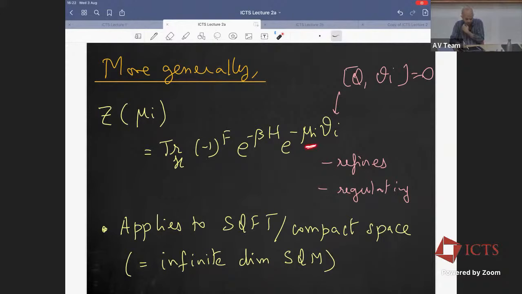Here, this mu is taken to be such that this function is well defined. You take it in either the real or upper half plane such that this is convergent. Charges can be anything. Bounded below, yes. Otherwise, this will go in both directions, and then it's absolutely... Sorry, I didn't understand your question. Yes, right, that's typically what happens in our cases.